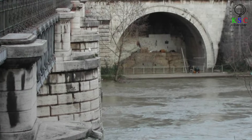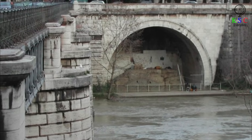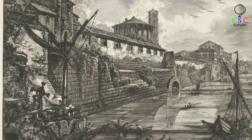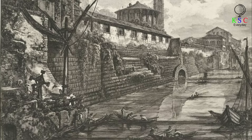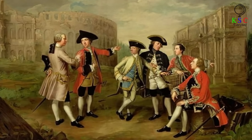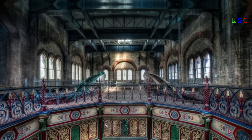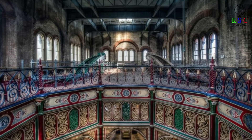Even though we view sewer systems today as mazes full of muck, centuries ago many sewers were seen as incredible feats of design. One of these astonishing creations was the Cloaca Maxima, said to have been constructed around 600 BC. The Cloaca Maxima is one of the world's earliest sewage systems, and 18th century artist and architect Giovanni Battista Piranesi boasted of the architecture in many of his paintings. It was touted as such an amazing sight it actually became a must-see feature of the grand tour for young English gentlemen. Then, during the 1800s, London completely renovated their sewage facilities to include new powerful pumps, and they adorned the insides of them with ornately colored ironwork.